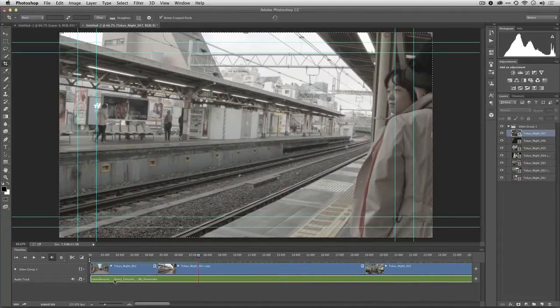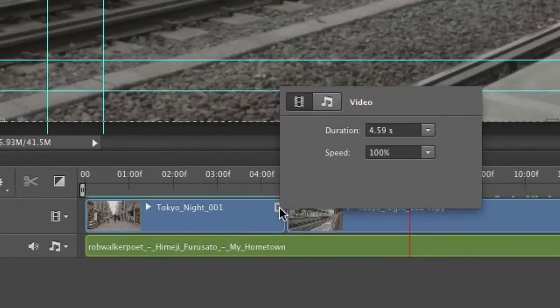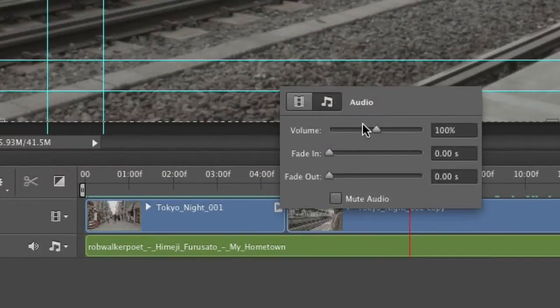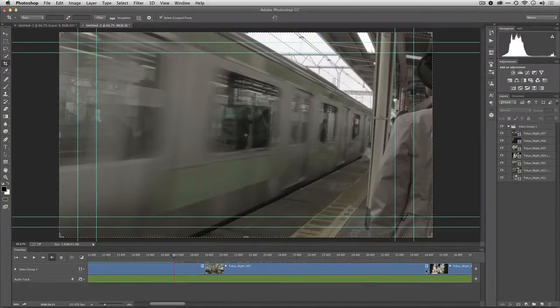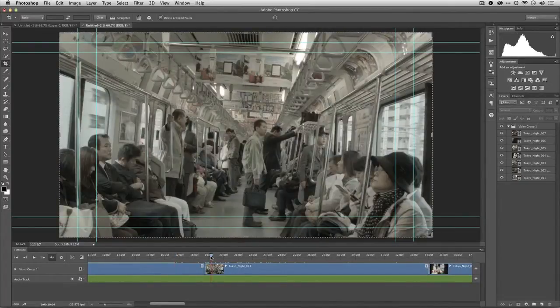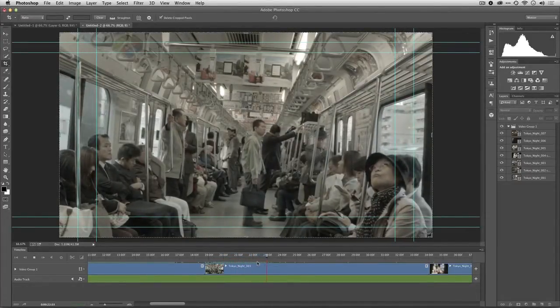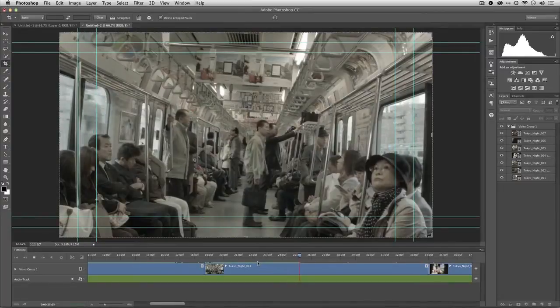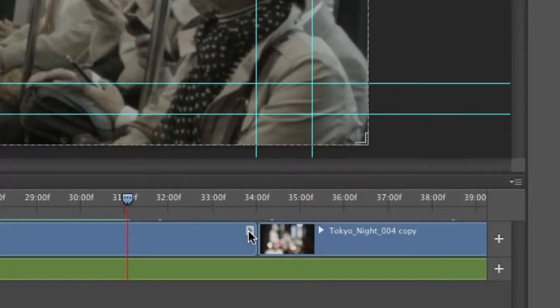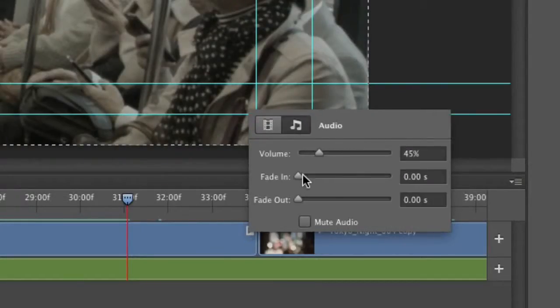And what I want to do is turn the sound down. I just click the triangle at the right edge there, and I could adjust the volume for the clip, and even do things like put a fade in if I'd like it to fade up more slowly. And all we're doing here is adjusting the volume of the actual clips in the timeline. There we go. And let's put a little fade on that clip so we have a fade in and a fade out slowly, so the volume is a bit more gentle.